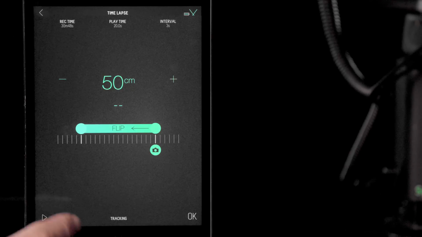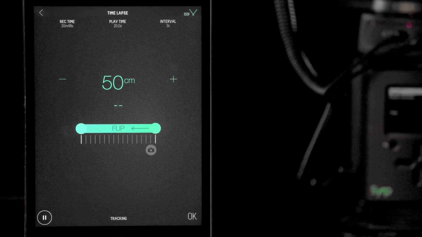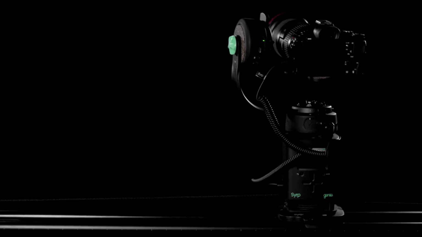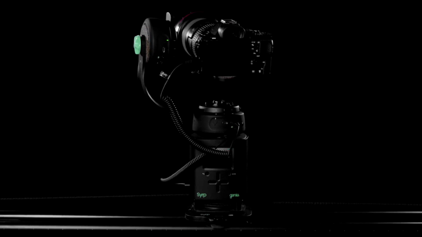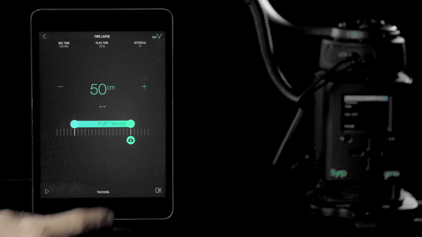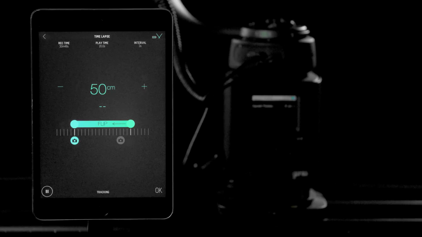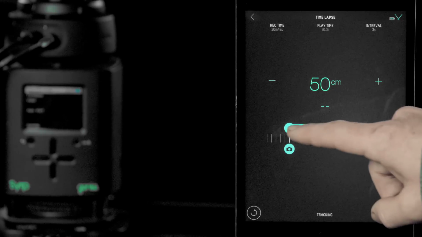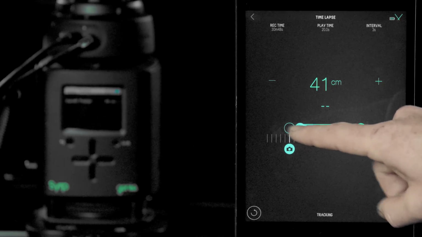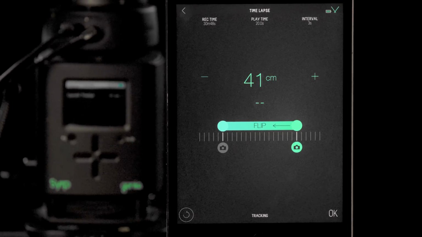You can preview the movement in two ways. Tapping preview in the bottom left will show you a real-time preview of the movement. This is the actual speed of the movement in your final compiled time-lapse. Alternatively, you can simply drag the camera icon and it will drive at a predetermined speed to the end. Once at the end, you can adjust the endpoint to get it just right. Once you're happy, hit return home.